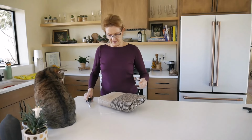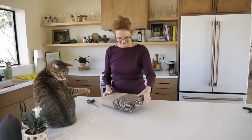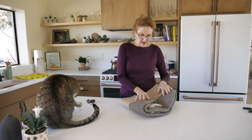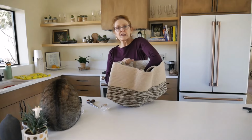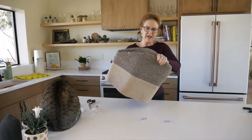Ugh. Oh boy. A string for kitties. Woo! Yay! Here we go. Bye-bye. So it has a tassel too. Oh, it has handles. So you could probably use it as like a small laundry basket or a shopping basket.